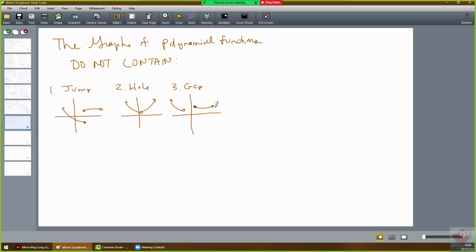All three of these have something in common, which we'll talk about. First off, does anyone know what we call it when the graph's gap, if there's a gap and it's very small? We call it a baby gap. I'm kidding. That's not real. Don't write that down. All three of these are examples of discontinuities. Meaning that there's some form of break.